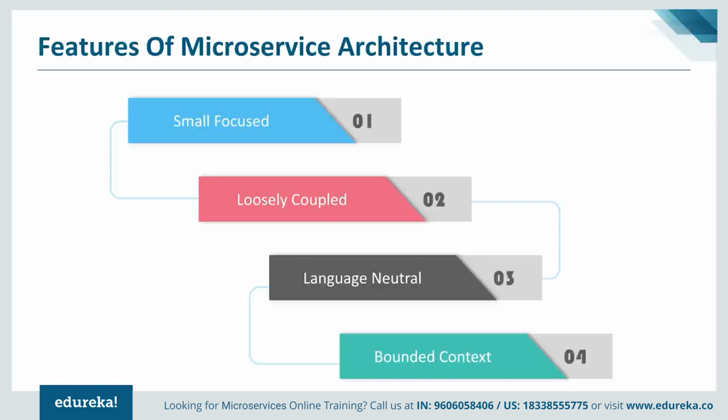Now let's talk about language neutral. To be a good microservice, it must be language neutral. What I mean by that, for example, in an application, a few services can be written in Python for fast deployment, whereas a few might be written in Java because of its speed and extensive libraries, right? So it depends on the microservice what kind of programming language we are using. It doesn't really affect the other services, right? Now, bounded context. It means that each microservice doesn't need to understand the implementation of other microservices. So these are a few features of microservice architecture.